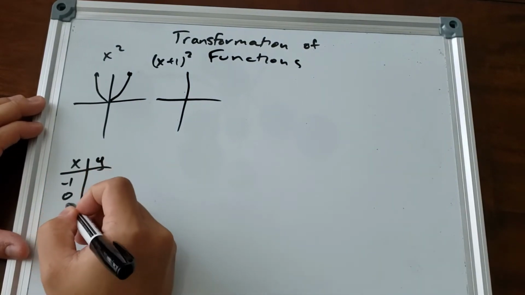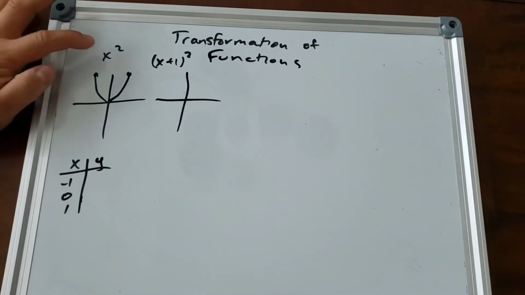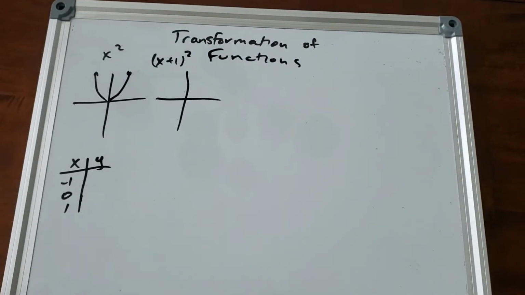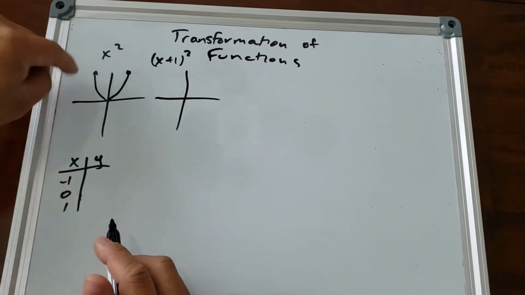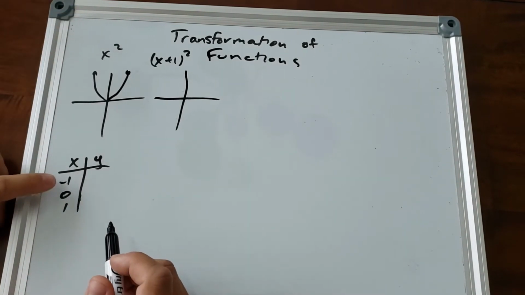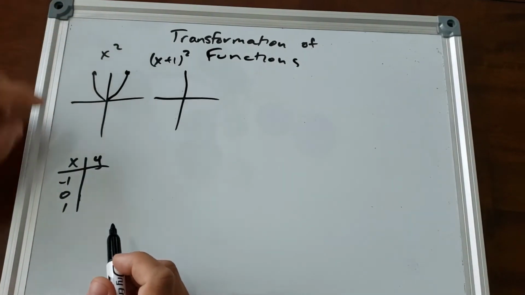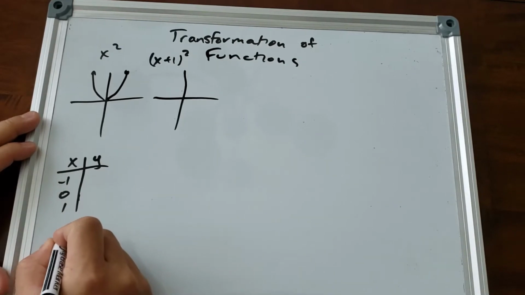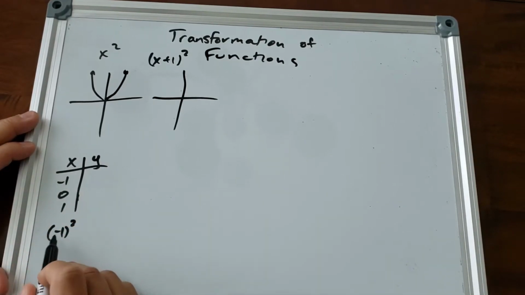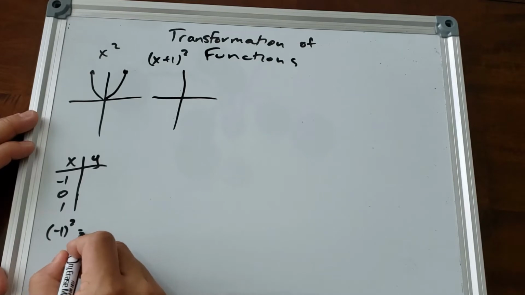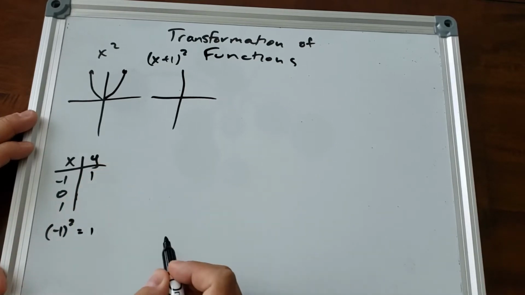And the x values will already be plugged in. All you have to do is plug them into here and get your y value. So the way you would do this, I already drew it, but I'll show you how you're supposed to get it. So you're going to plug in the -1 for x, and you're going to see what that does. So it's going to be (-1). Remember, I want parentheses squared. And what does -1 squared give me? That gives me 1. So I'm going to put a 1 there for my y value.